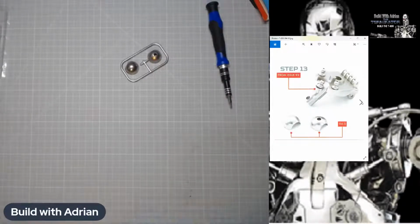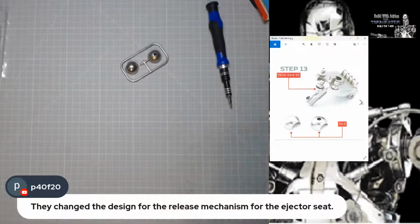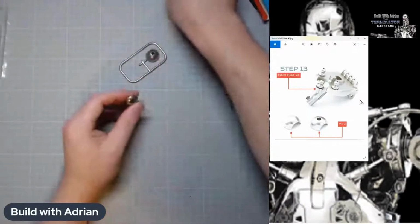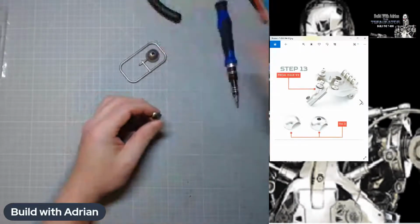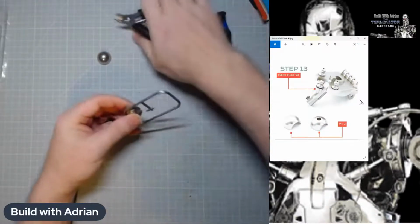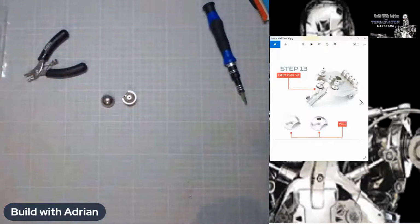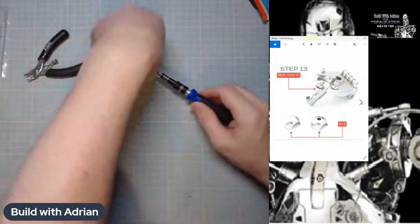Hang on, just bring Terminator away. P40F20, they changed the design for the release mechanism for the ejector seat. Ah, right. Right. Clean that one off. I'm just going to do the other one. Oh dear. I just thought I might have lost a screw then. I don't need it for a minute.